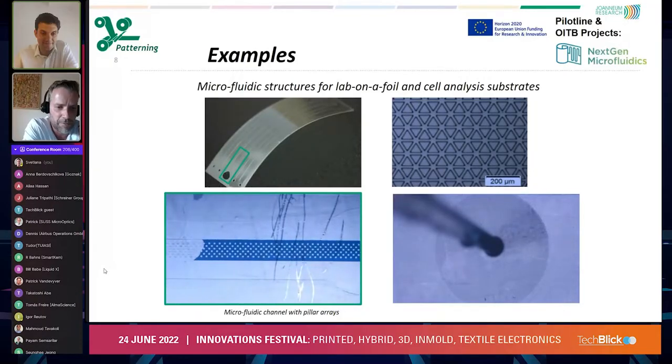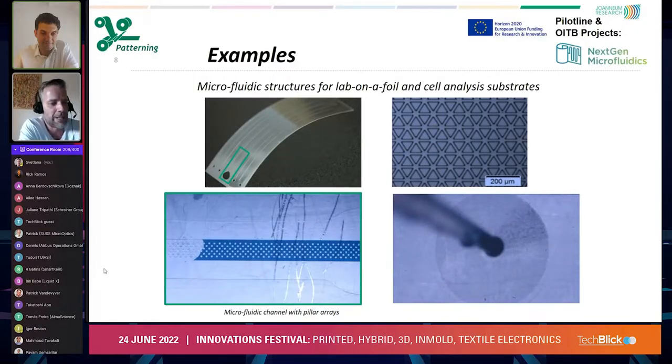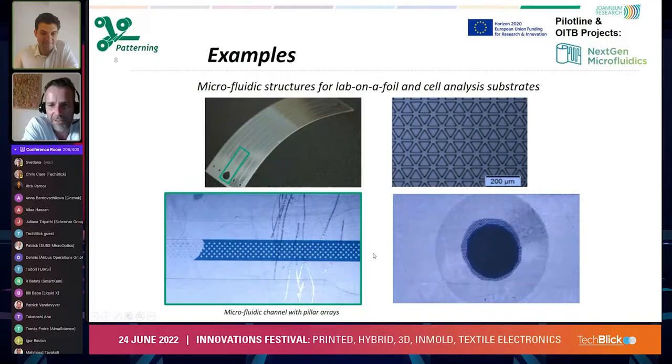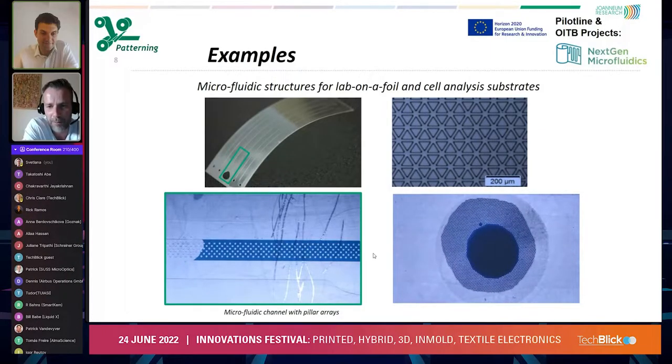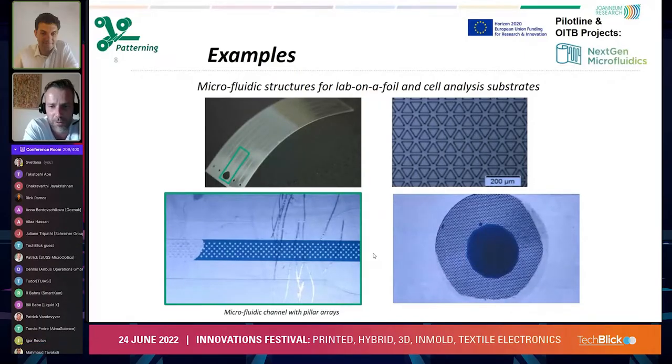And last but not least, another result from next-gen microfluidics: this is a microfluidic channel shown in the left video with pillar arrays, where the liquid perfectly distributes. So for oil and lab-on-chip systems, and for example, if you need other structures where you don't have these capillary effects, triangles with channels in between, and you see when you drop some fluid, you have perfectly smooth distribution of the liquid.